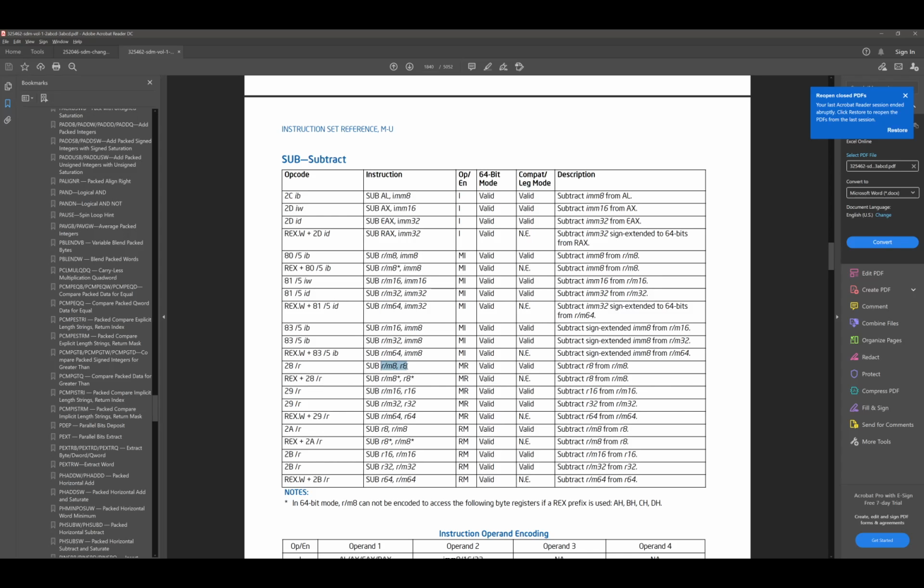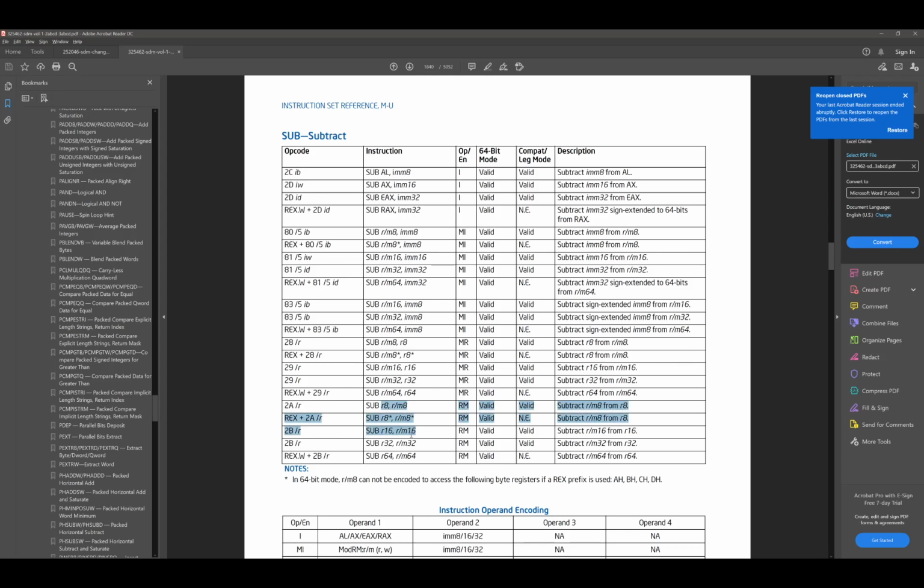Then these RM8, R8 are also required, because you want to be able to subtract memory and or register from memory. And it also goes for these ones. So this is the same idea, except here you subtract the immediate value, here you subtract register value, and here you have it the other way around. So there is not a single instruction except for these that wouldn't make sense, and that you can just skip somehow. You can technically get rid of 80 maybe if you force the immediate value to be truncated to 8 bits. Same for the register, but with the register you would have to have an additional AND instruction before that to make the code even larger.